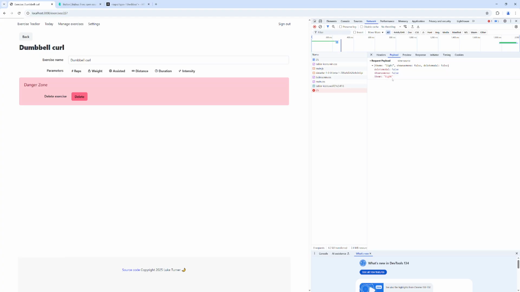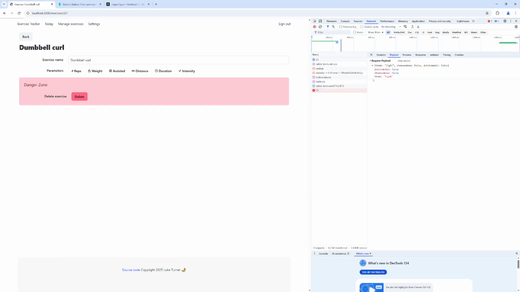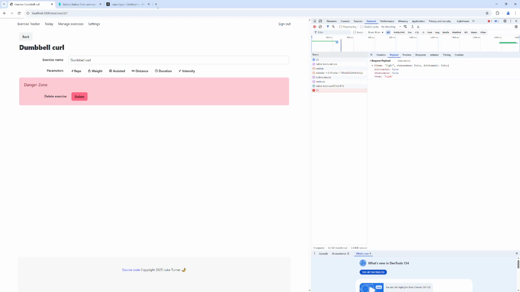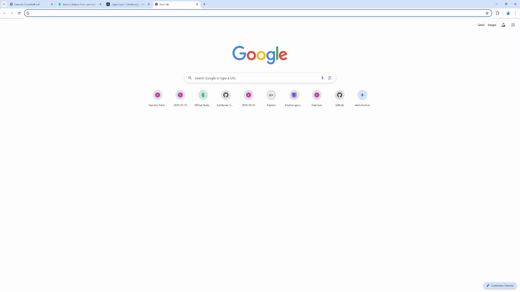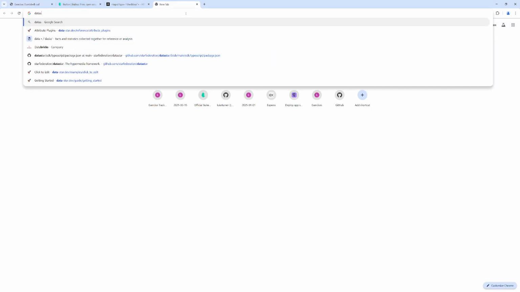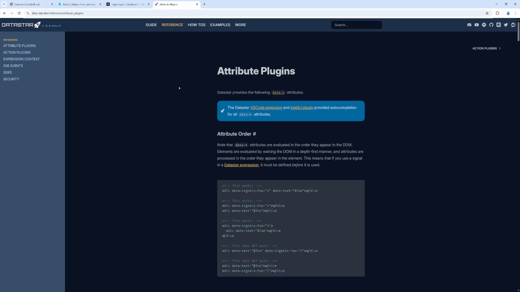So what we can see here now is that the default behavior for this @post helper, which is part of the Datastar library, is that it's sending all of the signals on the whole page, which is why that content type form thing is kind of nice because it limits it to only sending the signals for that particular form. But there are still other ways to do that.